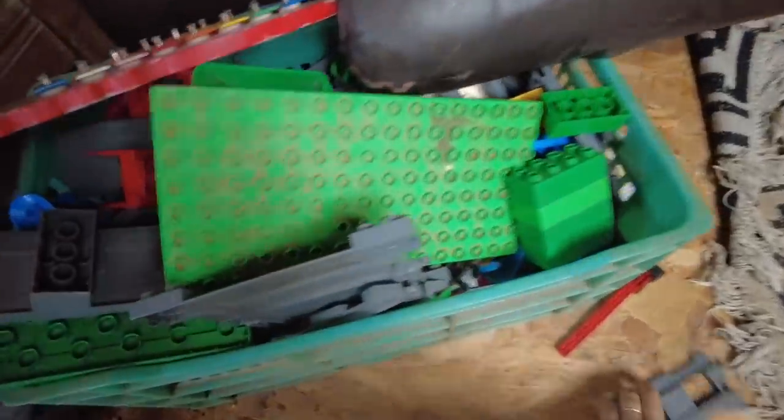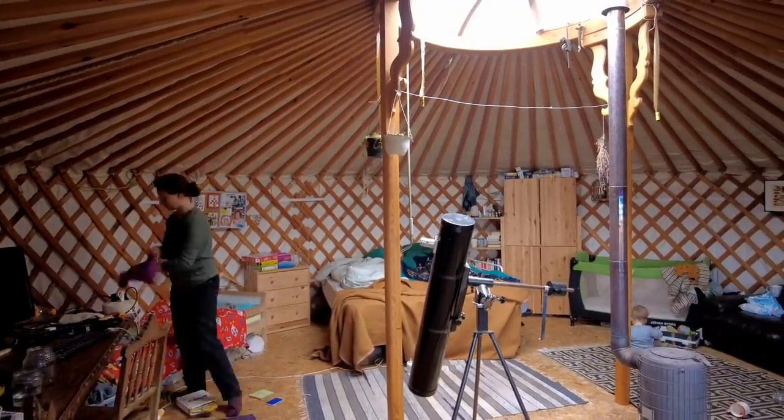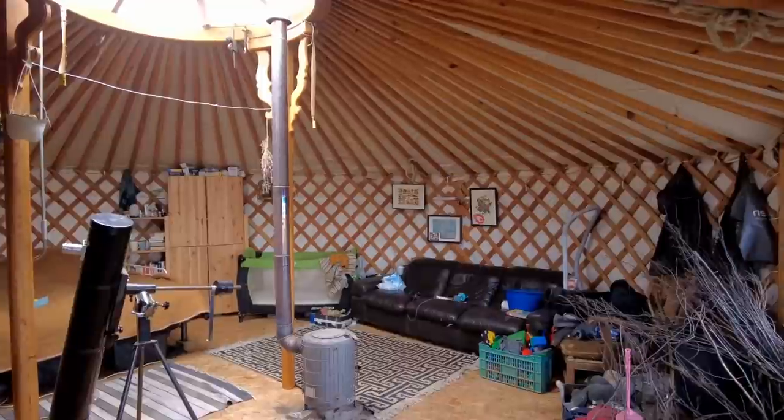It's once again a mess in here, so I'm just going to do a quick clean, a quick tidy to get it as tidy as we can get. Okay, that's how much I can tidy it for right now. It's just that after the weekend, the train and the blocks were everywhere. With the wood coming in, it gets kind of messy on the floor. But because it's raining, I can't really turn on the vacuum because it pulls too much from the batteries. So I had to sweep.